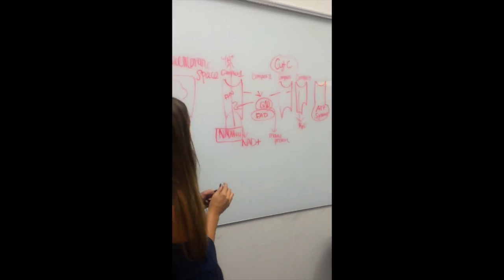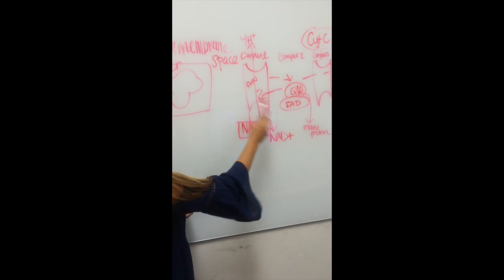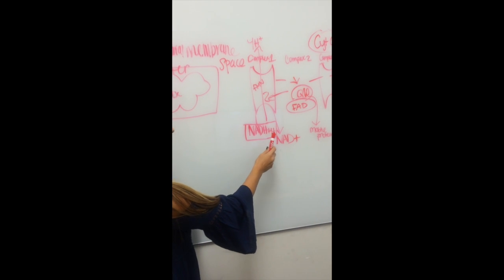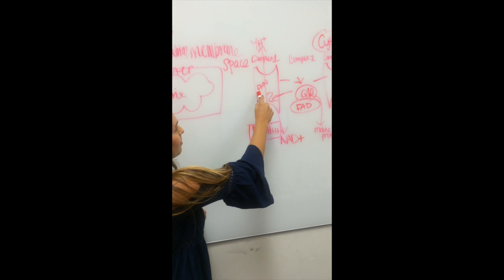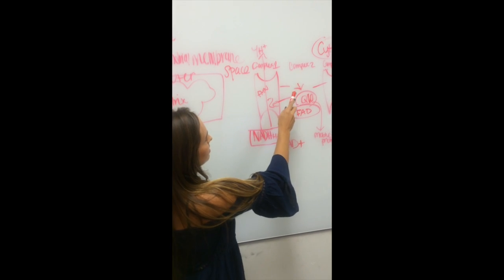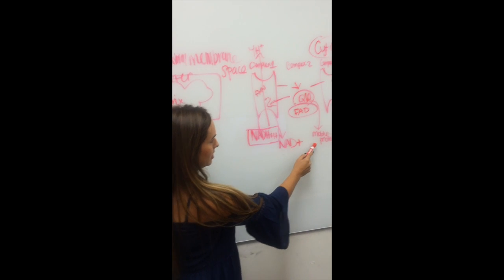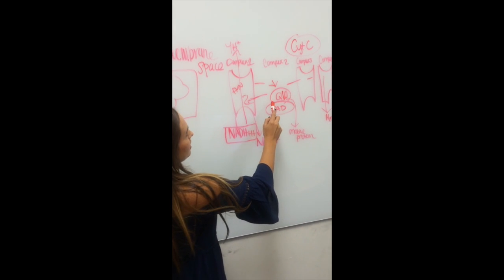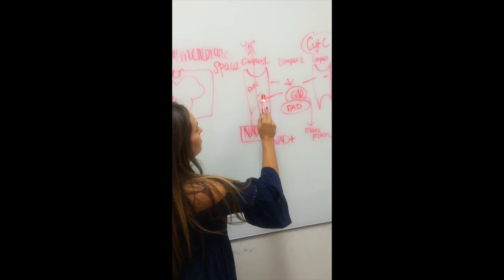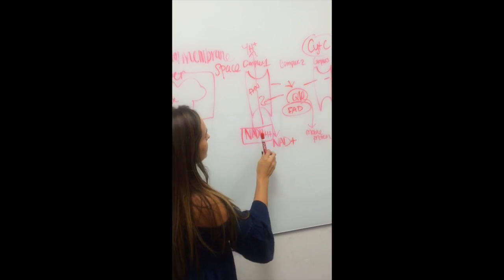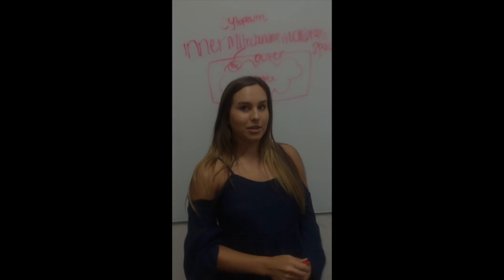Okay, in step 1, you have NADH plus hydrogen that is oxidized into NAD. And when it's oxidized, it gives off 2 electrons to flavin mononucleotide, which is then given to Q10 or ubiquinone, which is a mobile protein. And Q10 moves on to the next complex. And then when NADH is oxidized, it gives energy to pump hydrogen into the intermembrane space. And that is step 1.